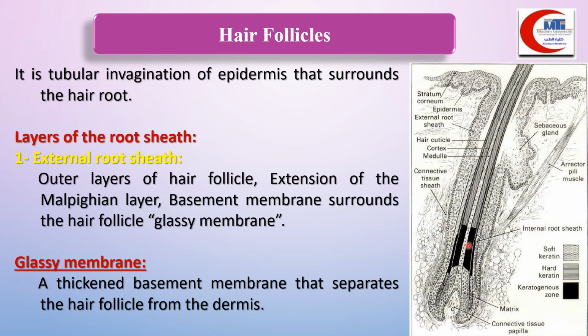Near the bottom of the follicle, the matrix here consists only of the stratum germinativum. The glassy membrane is the second basement membrane that separates the hair follicle from the dermis. The glassy membrane is the basal lamina of the epidermal cells; the epidermis down-invagination is surrounded by basal lamina.